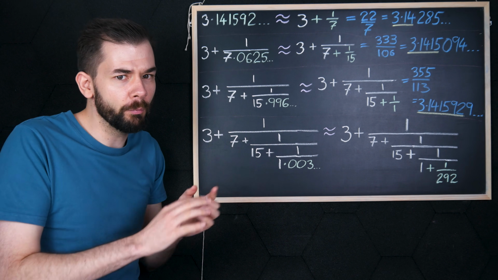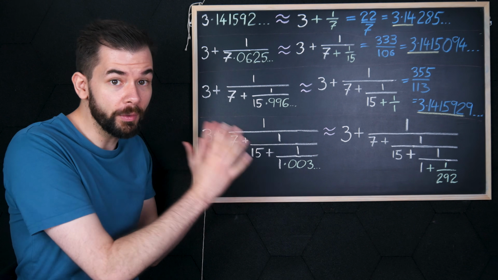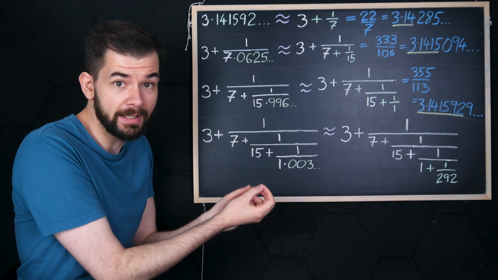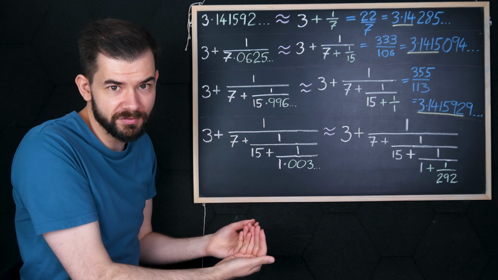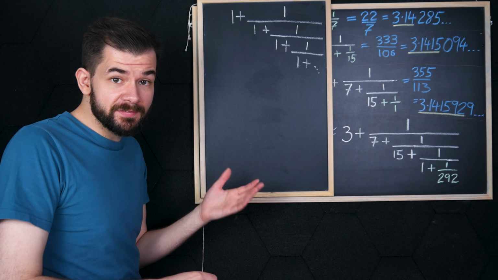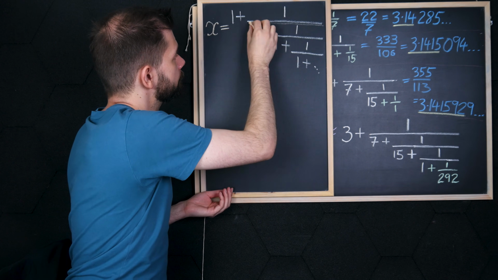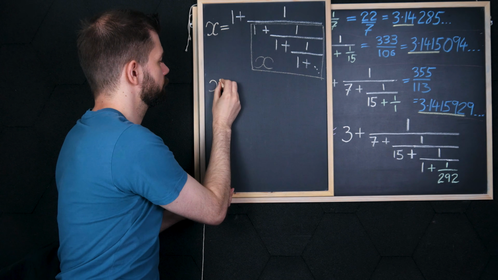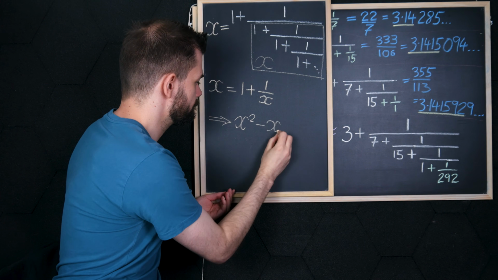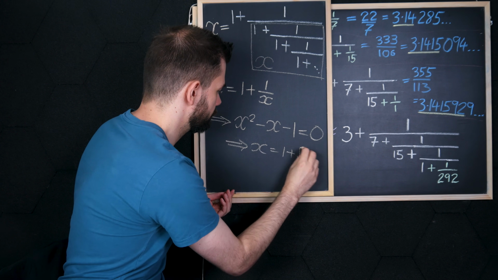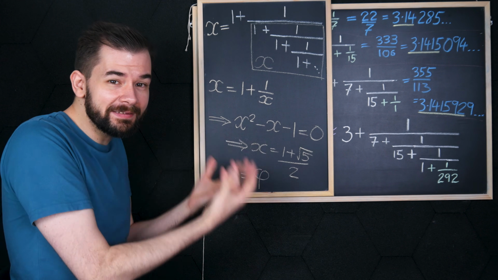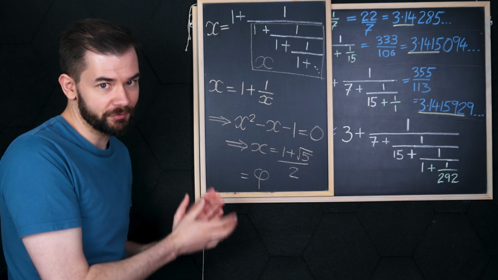Surely then, the number with the worst approximations will be the number whose continued fraction has only the smallest numbers, i.e. all ones. And what number is this? Well, whatever number this is, call it x, we see it replicated here. So x equals 1 plus 1 over x. Rearrange that into the same quadratic we saw earlier, of which phi is a solution. That's right, phi is the irrational number with the least efficient rational approximations.